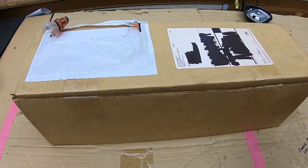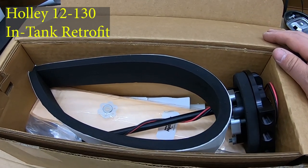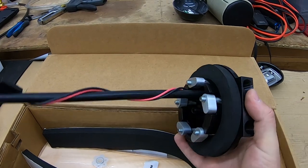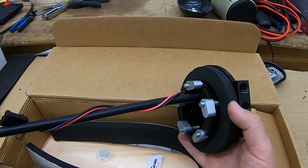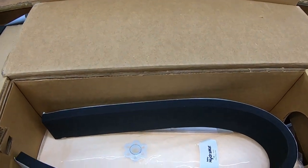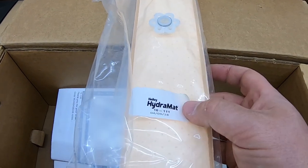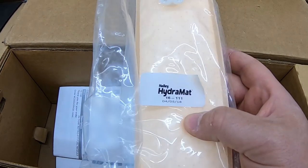Here we have the drop-in fuel retrofit kit from Holley. It's been sitting on the shelf for quite a few years while I decided what car to use it on. Basically, you've got a billet aluminum top hat that goes down into your tank. You don't have to weld — the whole saw portion is clamped over by little arms that squeeze it down to a gasket, so it's not something you have to completely dry the tank for. It also comes with material for spacing it out from the top of the tank to the car, and it includes one of their hydromat units, which wicks fuel up to the pump — helping when the fuel level is really low or you're dealing with a lot of fuel sloshing.